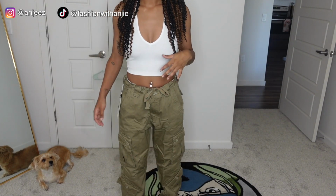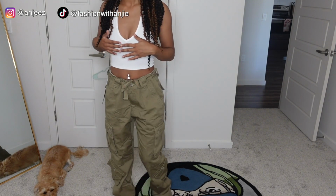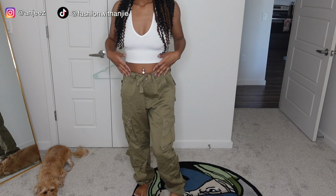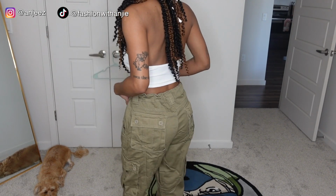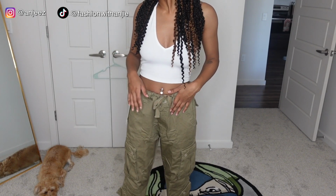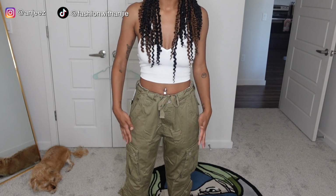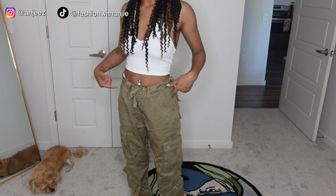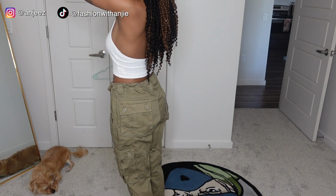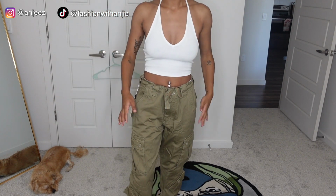All right, tan cargos are on. Again, I like these also. In a way, somehow they feel different, but they're the same. So yeah, I think I'm gonna keep both pairs of the cargos. I'm trying to think if I should really keep this colorway or get a different one, because I do kind of have cargo pants that are borderline this color. Maybe not quite this color, but I feel like they're so similar in my book that I don't think I would wear both. And I don't want to buy a pair of pants similar to what I already have.